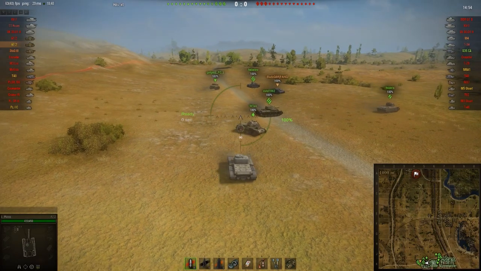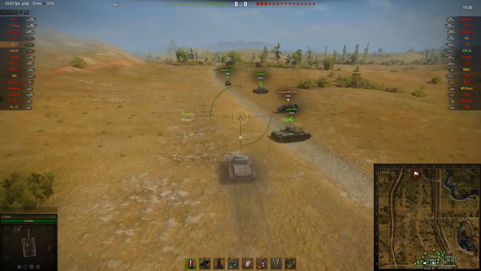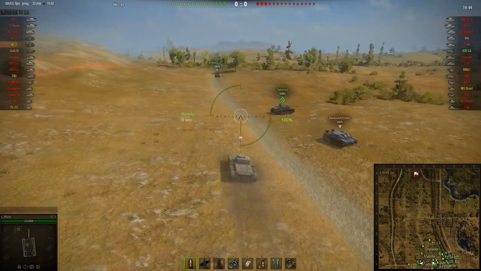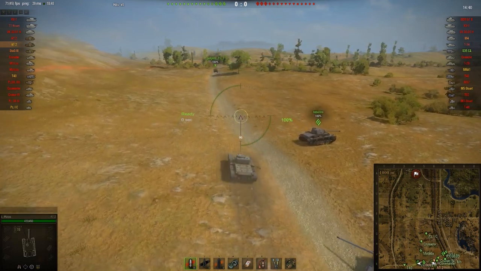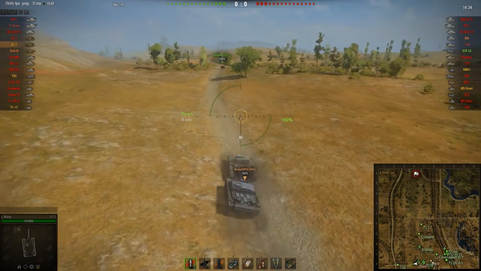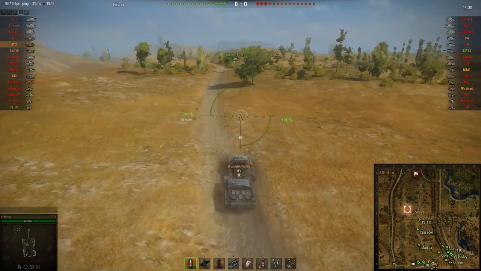I was rolling TDs. We decided during the countdown that we're all going to go on the left hand side and find a bush and see what comes down that flank. Usually on this map, as I'm sure most of you are aware, you do get some enemy TDs also pushing the flank, and usually in support of them is some heavies.